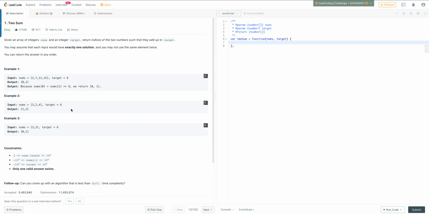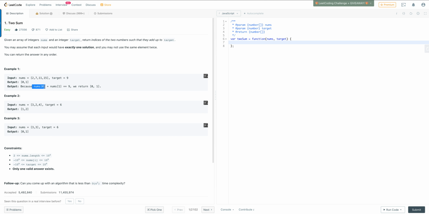And then we have an example here. It's displaying the two inputs that the function is going to take in. In this case, it's an array of numbers and a target number. And so our output in this example is two indices, index 0 and index 1 of the array, because that equals the sum of the target number. And it has the explanation here in the example.